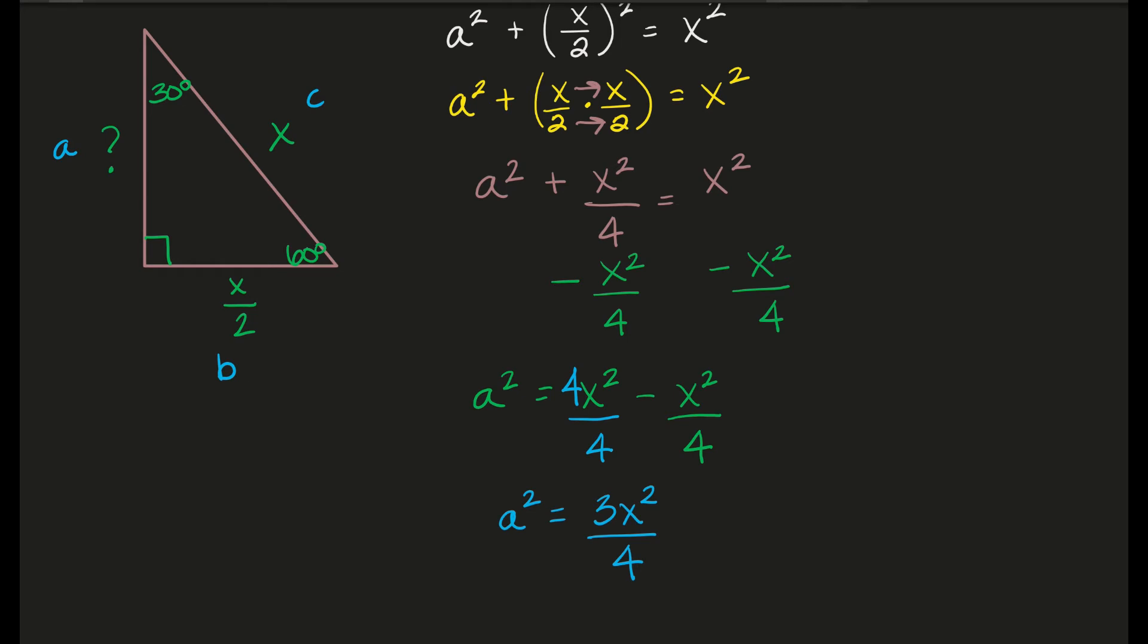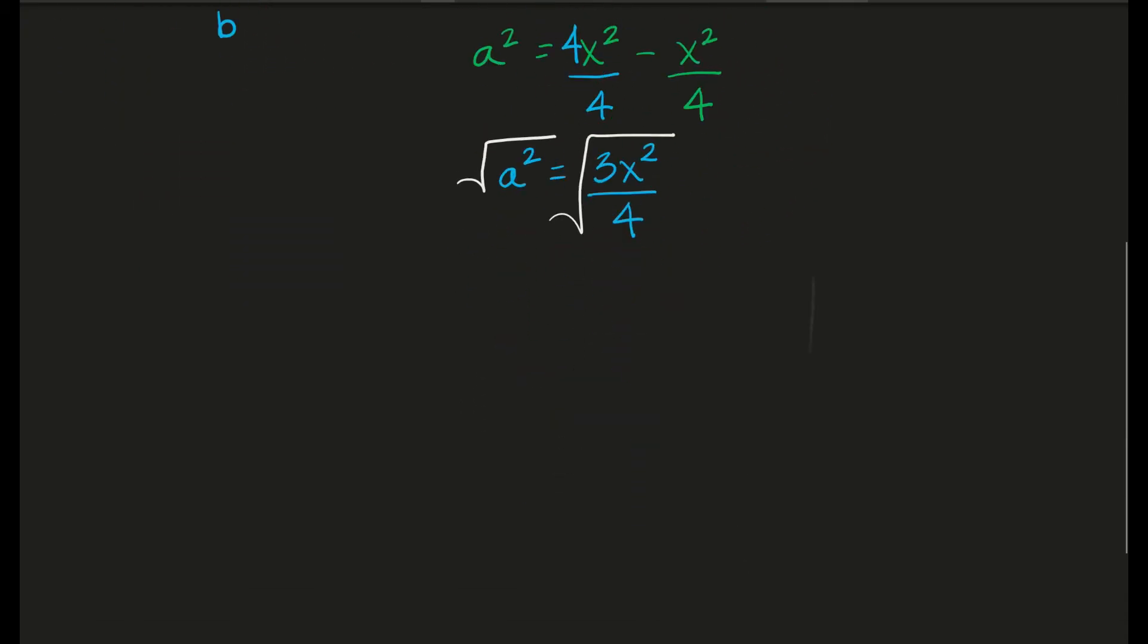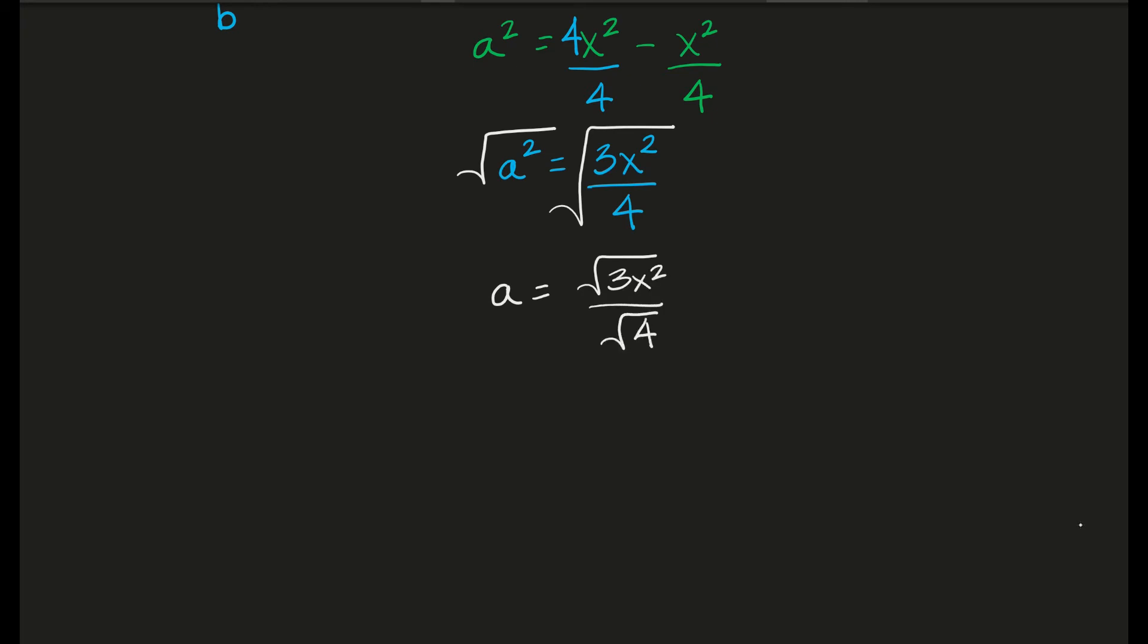So now we have A squared equals 3X squared divided by 4. Well, this is, we're getting really close, but we don't want A squared. We want A. So here, my answer, I have A isolated, but I have A squared. So what I need to do now is get rid of this squared symbol. So to do that, I have to take the square root. So I'll take the square root here. And now I have A equals, and your rule with square roots, whenever you have a fraction, remember you take the square root of the top, 3X squared, and you also take the square root of the bottom. So you can separate this numerator because you have a number and you have variables. So this is the same thing as the square root of 3 times the square root of X squared. And then we know the square root of 4 is 2. Now we can come in here and we know that the square root of X squared is X. So A here should be X times the square root of 3 all over 2. There's our answer.